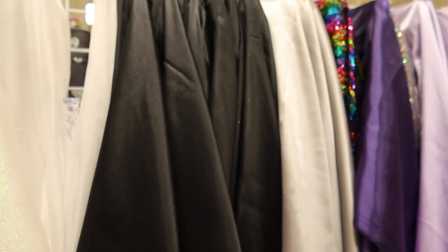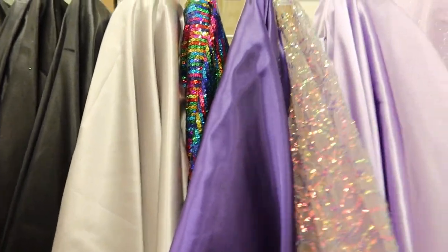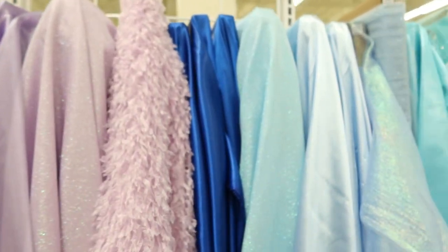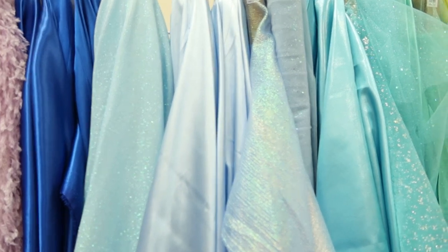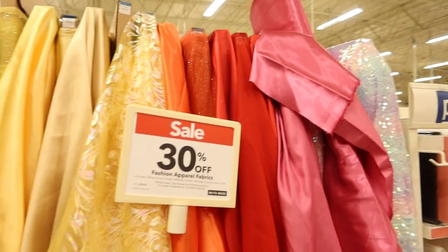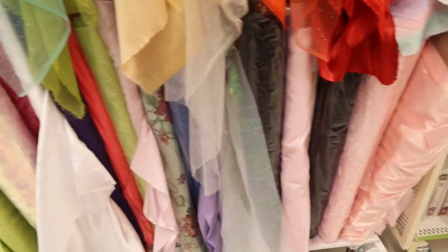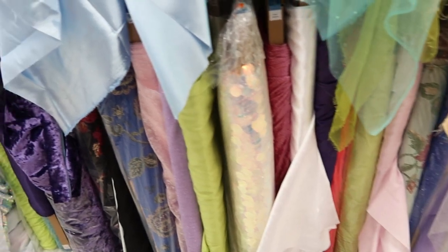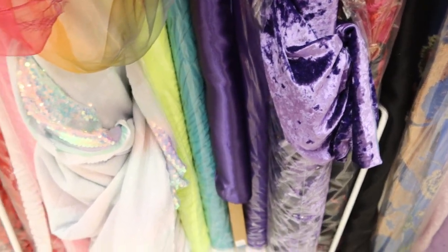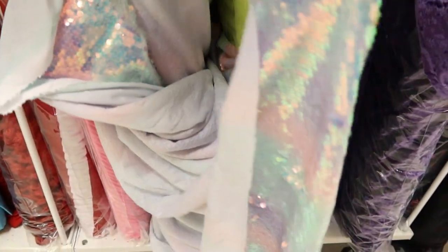Here is a little bit more sequin. That colorful sequin in the middle is really pretty. This was different, I thought. And these blues are really, really nice. And they were having a sale — 30% off. And then down here, I'm not sure if these are new; they're wrapped up so maybe they are. There's some more crushed velvet in purple. And then here is some sequin, which is in a really pretty color.